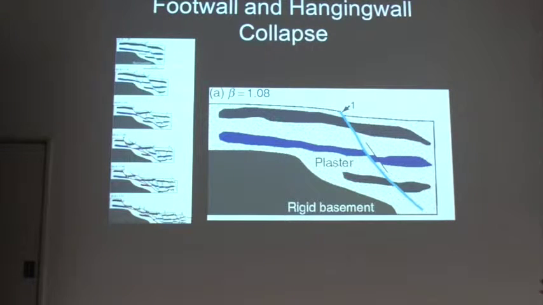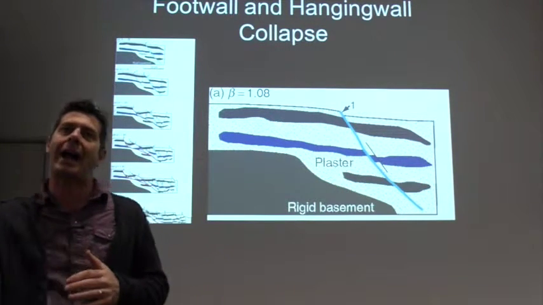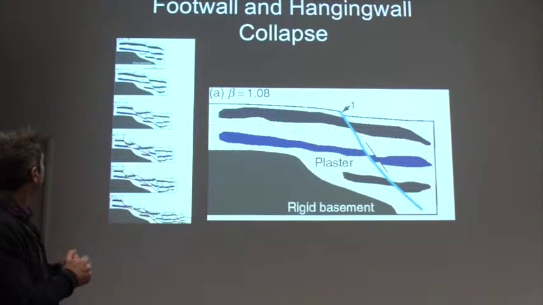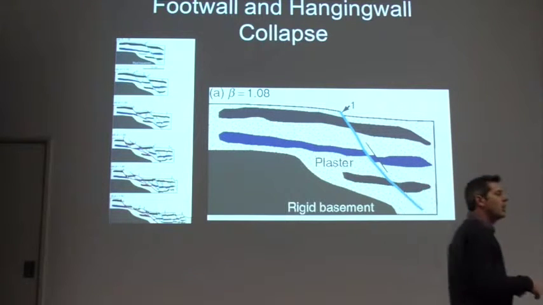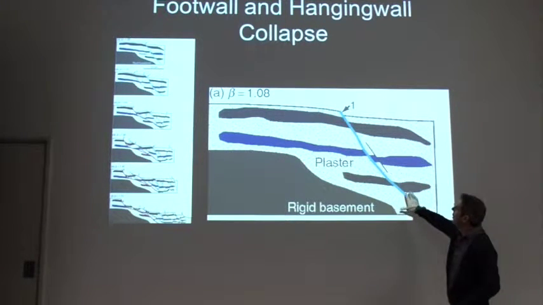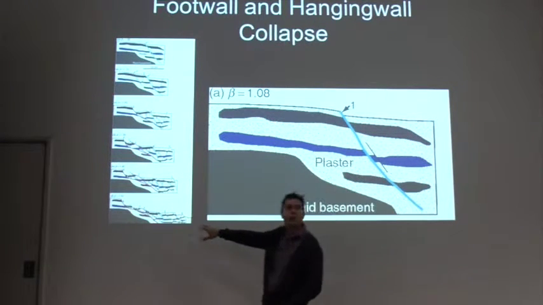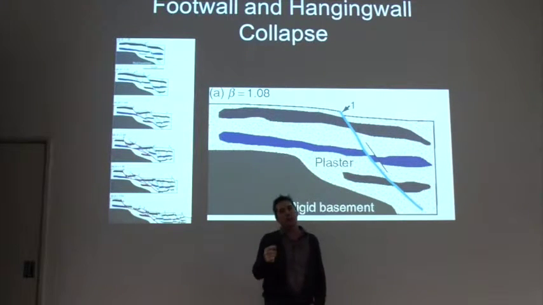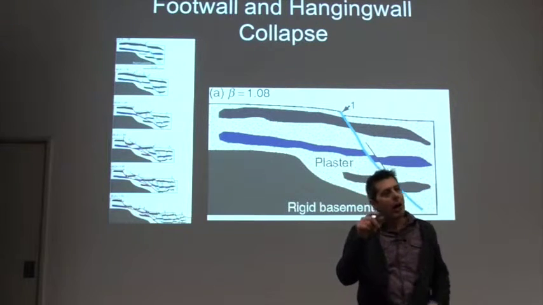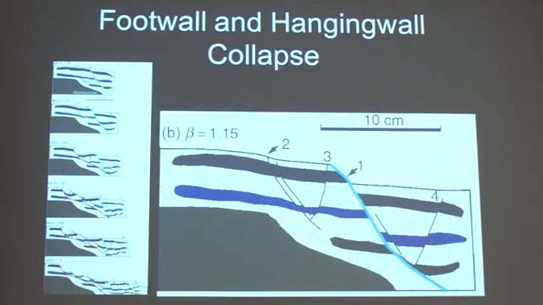And so what I want to do now is to show you that it doesn't really matter if it's broadly high angle or planar or curved. What we're going to get is really complicated fault geometry. I'm just going to run through this. This is a sequence of moving, from an analog model, again from Fossen. I want you to look at the complicated geometry that we're going to end up with. And that could well be a rift basin in the North Sea that you guys are going to be looking at to try and work out how the faults evolve or where the hydrocarbon play is. So I'm just going to flick through it, and I want you to see how the different faults occur in different places.